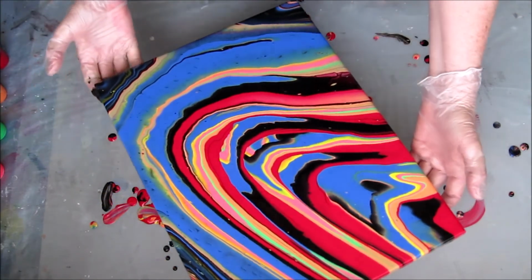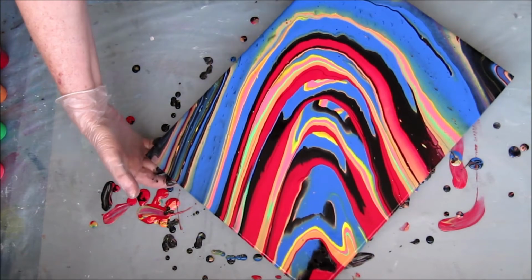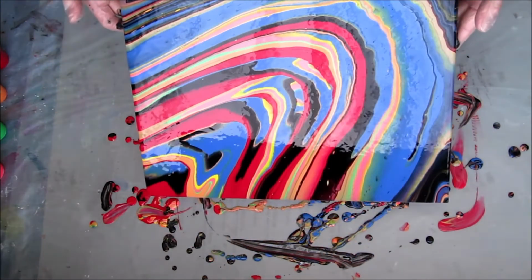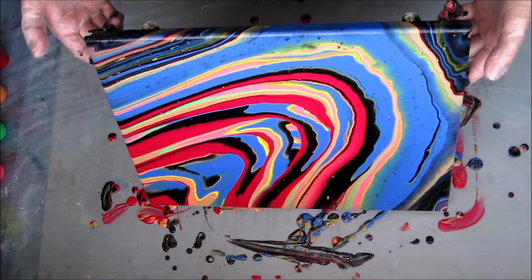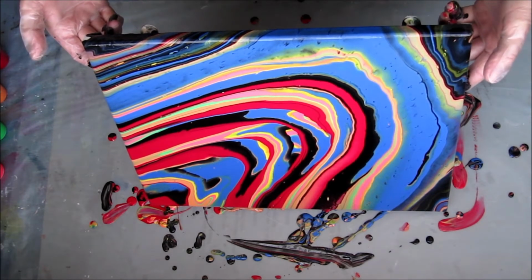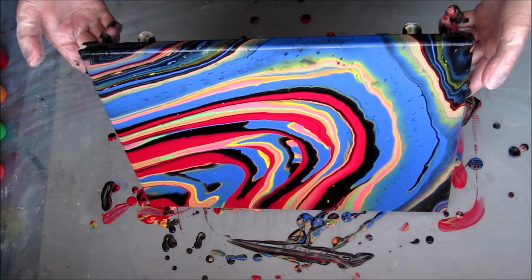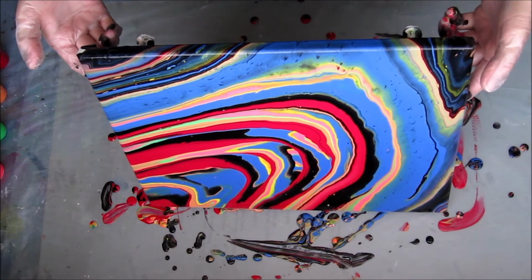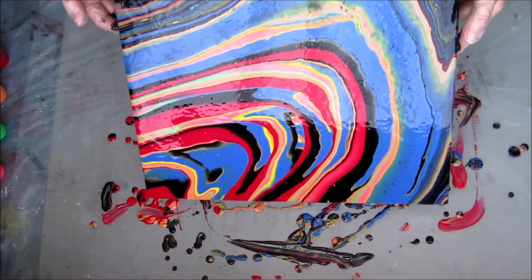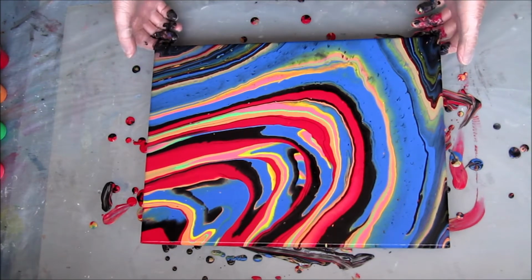In fact, I might just turn it right round and lean it straight up in this direction. Send it back down this way. I don't want to overstretch the paint. I only had enough to cover the canvas, so I will just send it back down a little. Oh, that's so pretty. Really, really pretty.